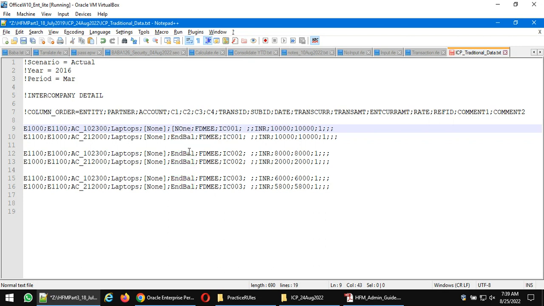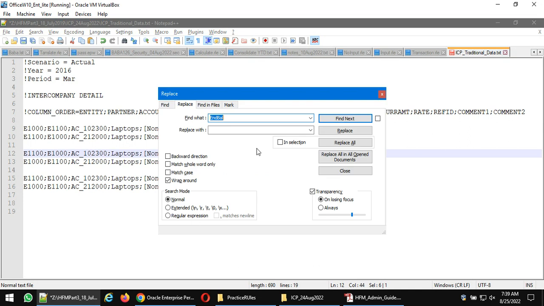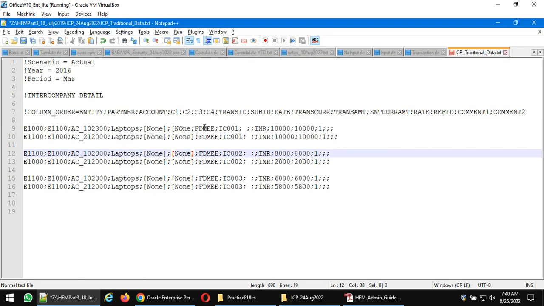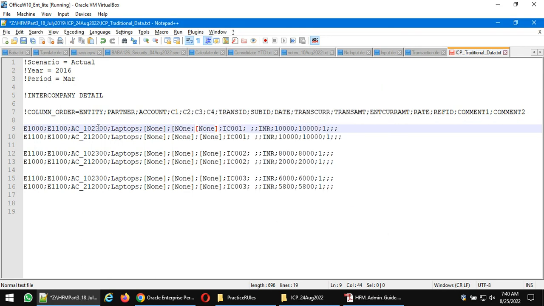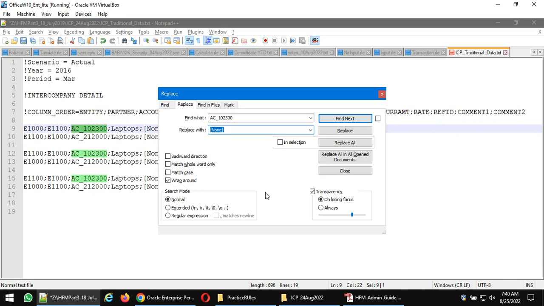So yes, and balance, yes, none, replace all. Likewise FDME, none, replace all. Then we load this one. So we'll put it as IC receivables, replace all.